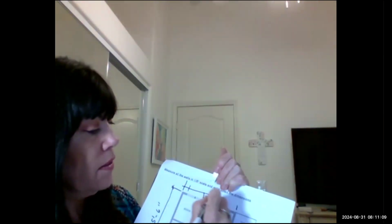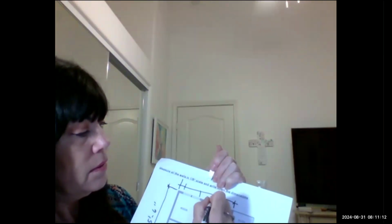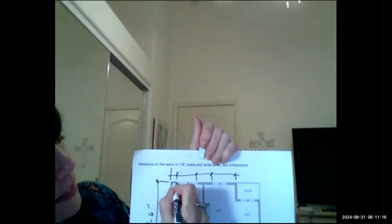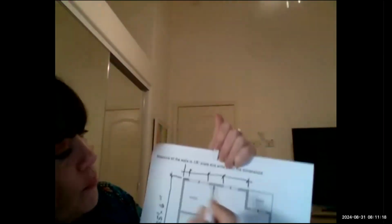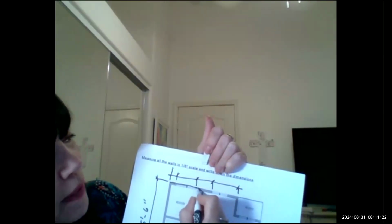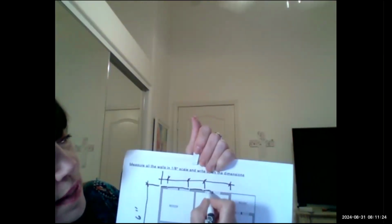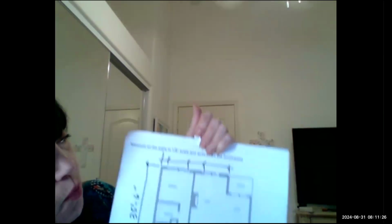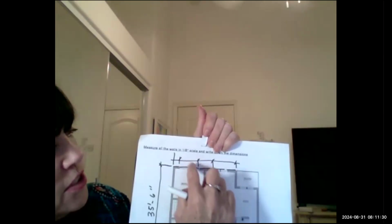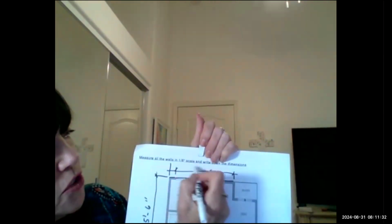So here, you're going to measure from this point to this point. That's a little piece of wall. Then you're going to measure how big the window is, how big that little piece of wall, that piece of window, and leftover wall. Okay, put your scale down and start adding and put your dimensions all on the top.